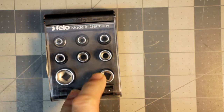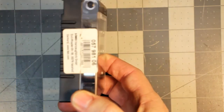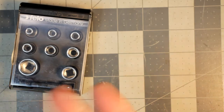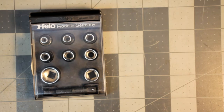I have a drill with a case, and I have adapters and stuff, so I just throw this in there, and it's pretty handy to have in case you want to knock out sockets, like if you have to loosen up a nut or something like that. And I highly recommend this. It's a good little set that I use and have, and it's very compact.